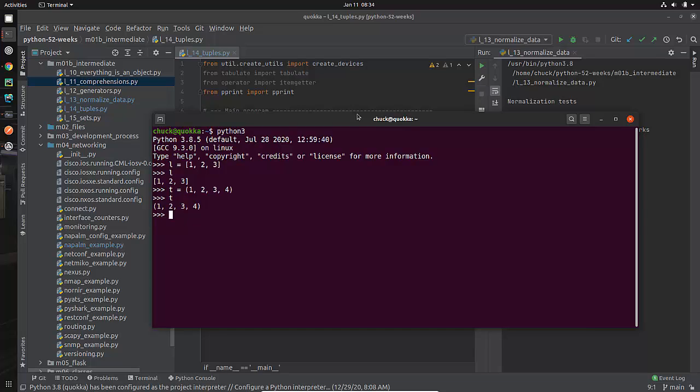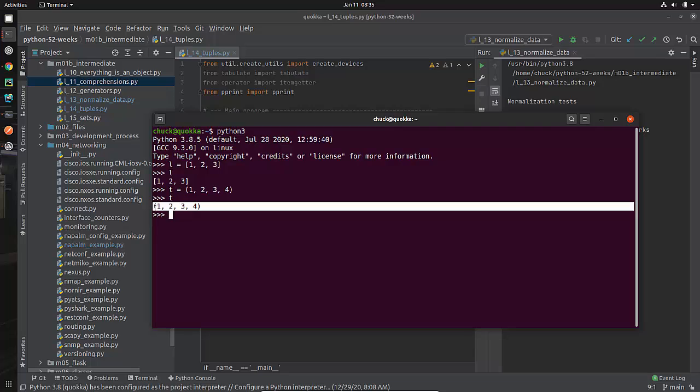Now, let's pause for a second. A list and a tuple can be iterated very easily. So you basically have a sequence of things in whatever order you put them in, and you can go through them one at a time. In this situation, if I was doing a for loop and I was looping through L, I would get the 1 the first time, 2, and then 3. The same thing would be true for this tuple here. So this is a tuple, and these round brackets, or parentheses as we would call them, are the way that we can help to identify, when we're listing data anyway, what a tuple looks like.